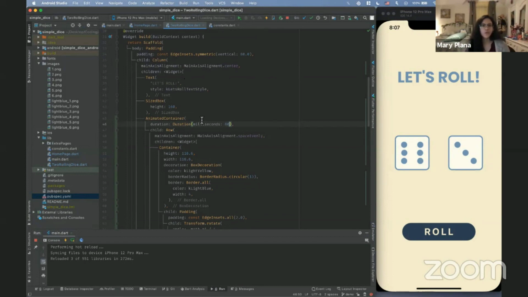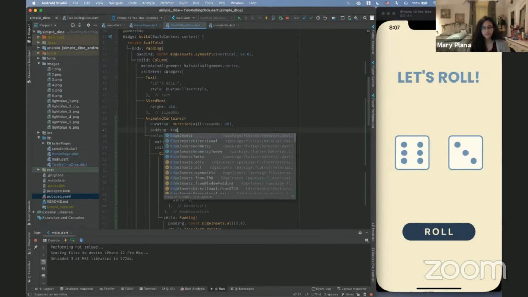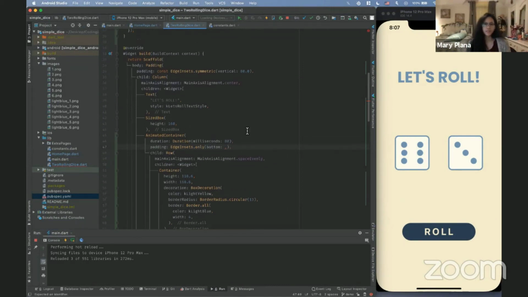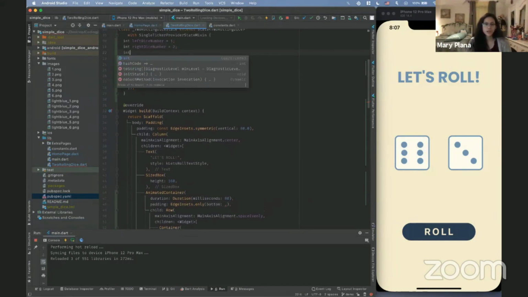All right. So what we're going to animate is the padding property. This will give us that bouncing effect. So let me go ahead and do the padding property. Edge insets only. That's because we're only modifying one property. Let's do bottom. And for now, we'll go ahead and set it to 0. Excuse me. And let's go ahead and create the variable for it because that's the one we're going to change.